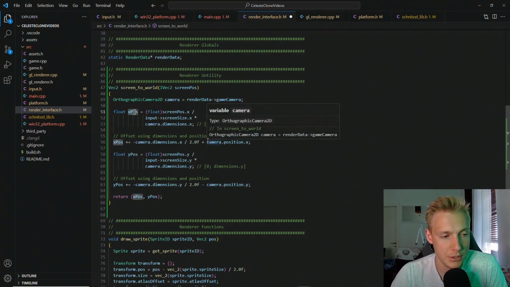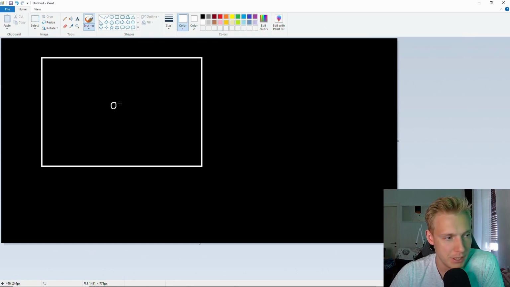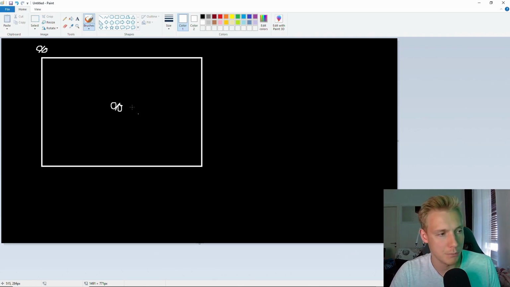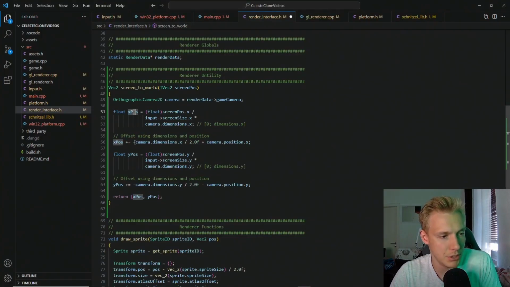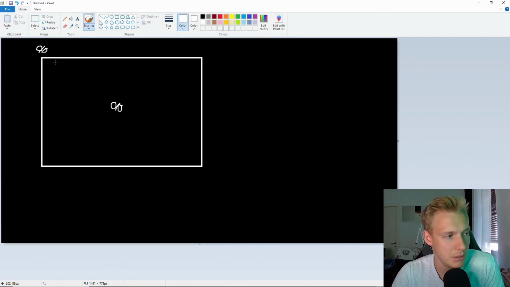So basically what that means is, the camera's origin point by default, if you don't move the camera, is 0, 0. But the screen's origin point by default is top left 0, 0. So we have this offset to overcome if we don't move the camera at all. And basically that is what this line of code is doing here. We're taking half the dimension of the camera. And if the camera's position X is 0, this falls away. And then we just get rid of half the dimension. So essentially what that means is, if our position on the mouse is on the top left, let's look in X coordinate. We go minus 160 to the left.